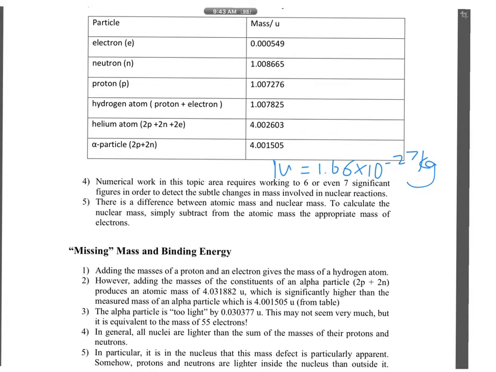But which is bigger? The mass of 2 neutrons and 2 protons, or the mass of 1 alpha? 2 neutrons and 2 protons are actually heavier than 1 alpha particle, which doesn't make sense, right? Because 2 neutrons and 2 protons make up an alpha. But why are these 2 neutrons and protons heavier than the alpha? It's because of what Einstein said, his famous equation E equals mc squared. So this is how he explained it.